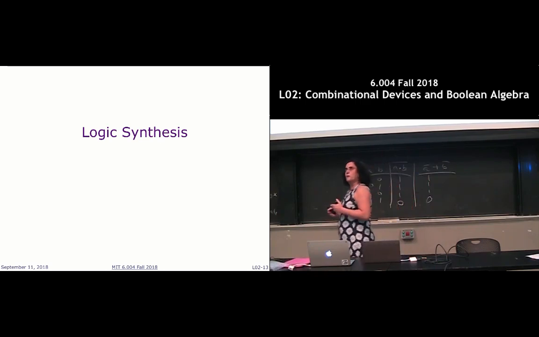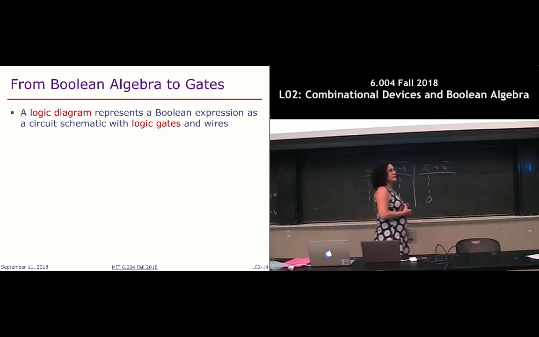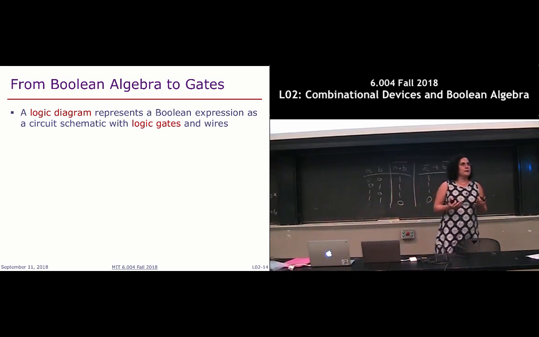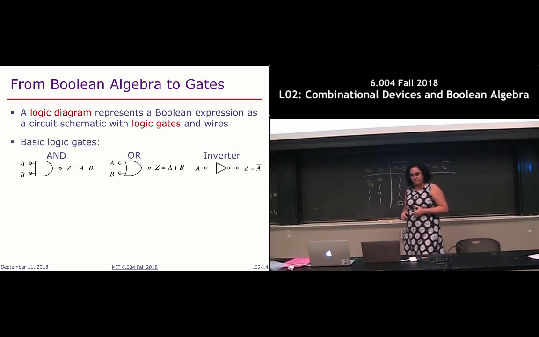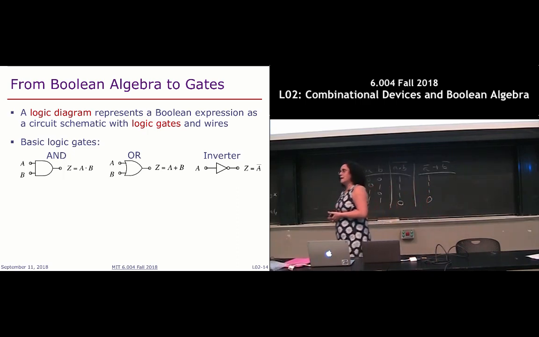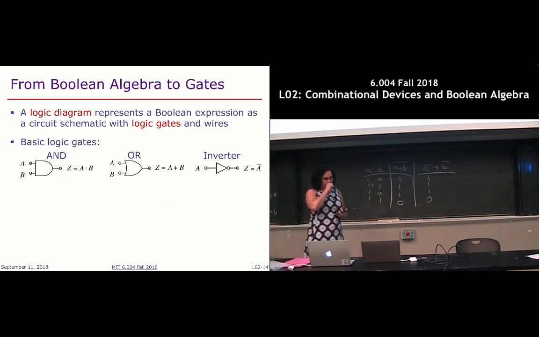Now, what we want to do is move on, and take these Boolean expressions and figure out how to turn them into combinational circuits. Okay? So the way that we're going to do this is we want to create something that's called a logic diagram, where we take our basic gates, the and, or, and not gates, and we combine them using wires in order to produce a circuit that implements the basic function that we're trying to implement. So as we mentioned before, we have 3 gates, or 3 basic properties, which are and, or, and not.